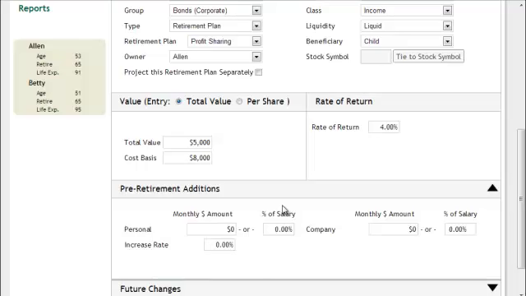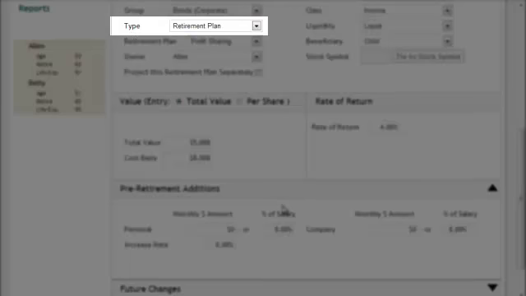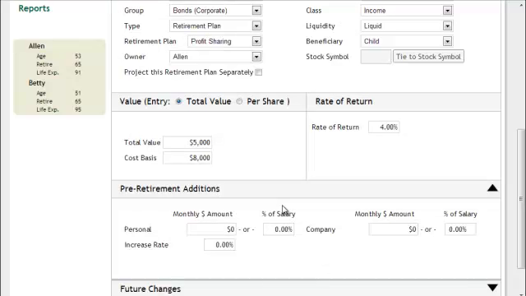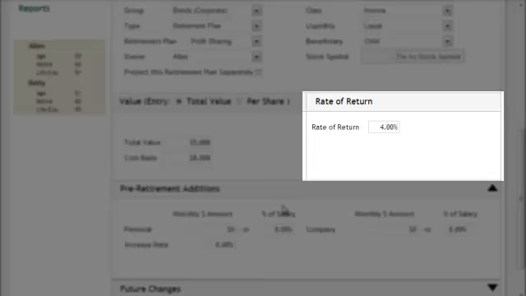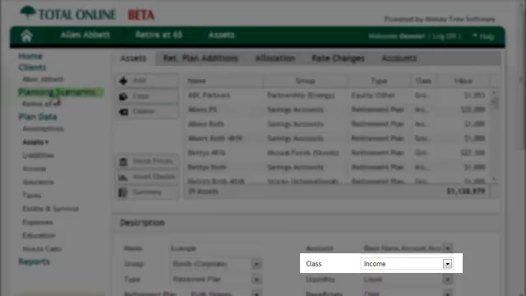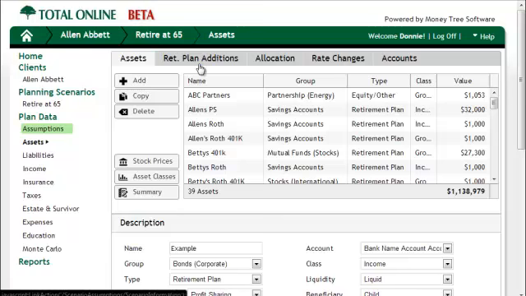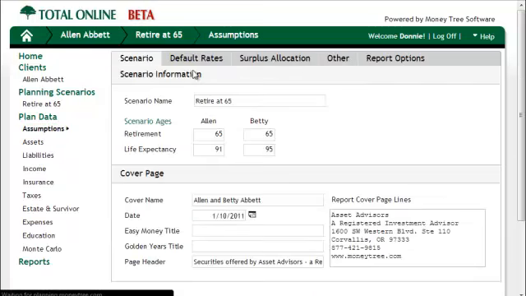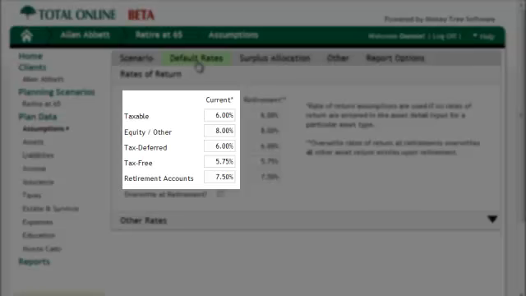Before moving on to the next tab, let us look at how Total Online assigns rate of return. To start, be aware that every type goes through this process to find which return is used. On each individual asset, you can enter a rate of return. Similarly, in the settings, asset class settings, you can assign returns to your asset classes and have the system fill in your rate of return in the detail section when you assign an asset class. If no return is entered anywhere else, the program will go to Assumptions Default Rates to find the default rates of return to use.